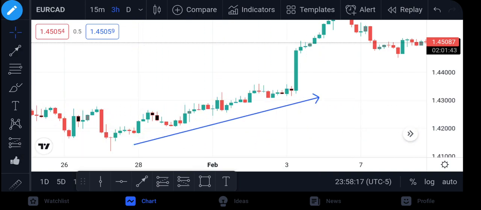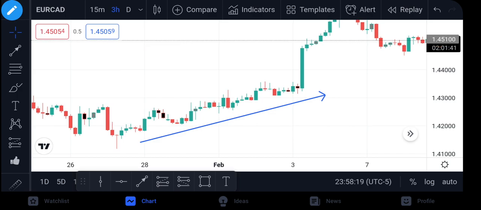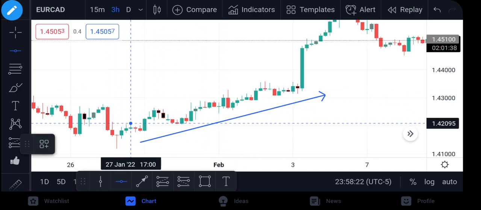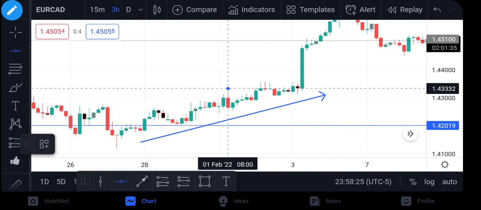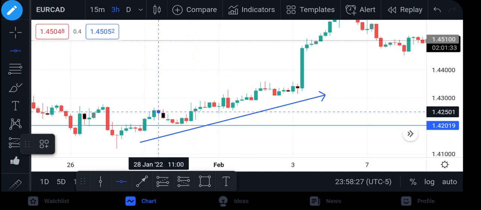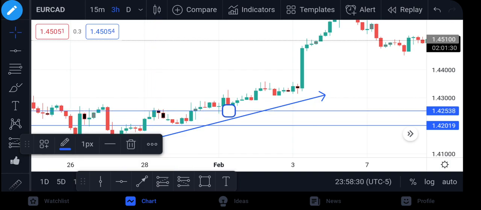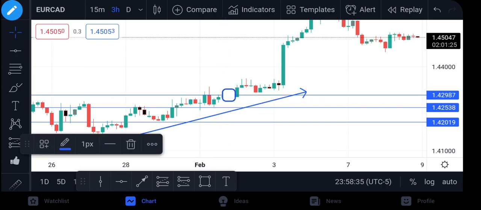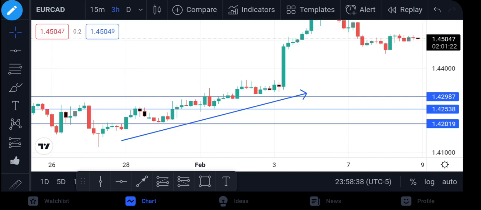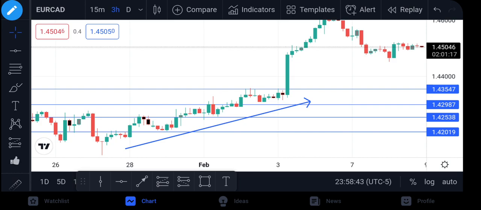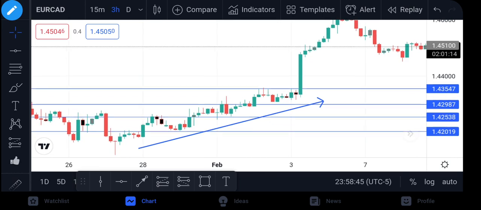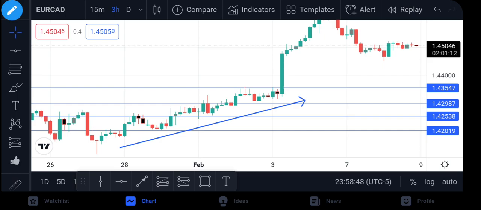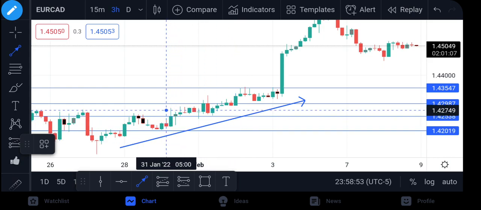And how do you know that? You know it from seeing the market breaking structures. See there, did you see the market breaking these structures here? This was a high that the market broke, this was another high that the market smashed, and this was another high again. So these are different key levels where the market has been breaking. From there, let me show you something here.